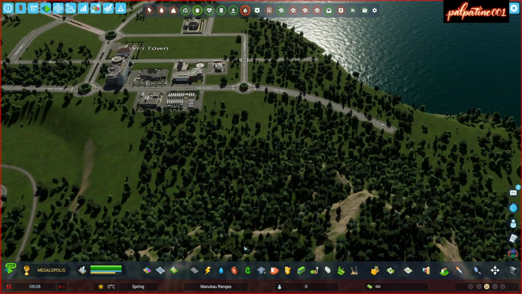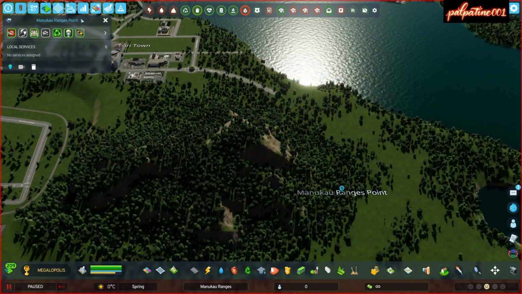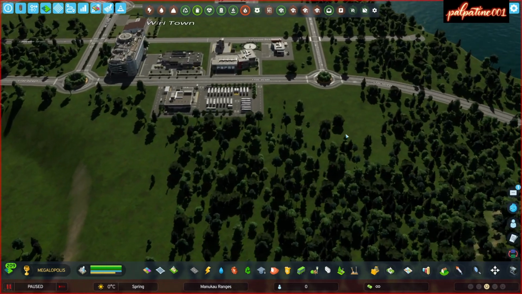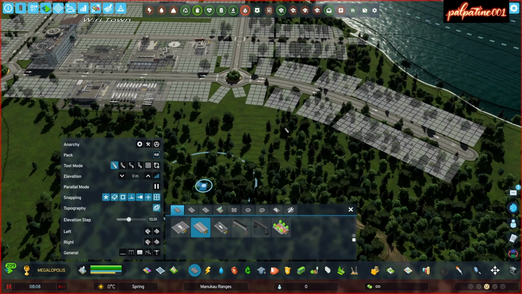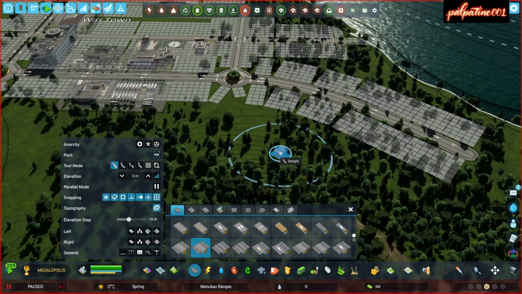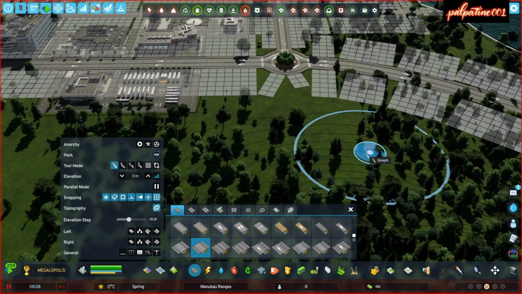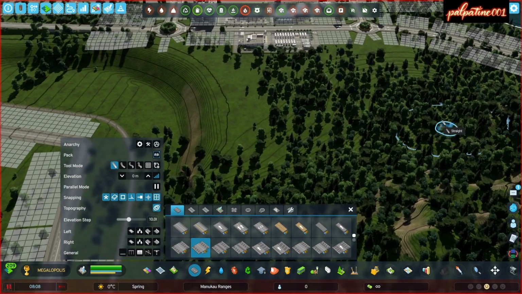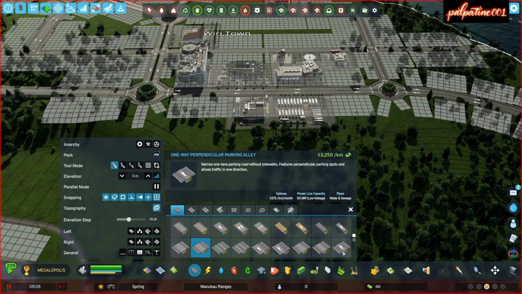That gets pushed on now. I think Manukau Ranges is an exclusive district. Yes, it is. Okay. Again, keep it simple. So this is in the civic area, so... Oh, no, there's a hill right there, so that would be no. So we just let that... Oh, okay. Alleyway. This is where your alleyways come in. Good for off-street parking.